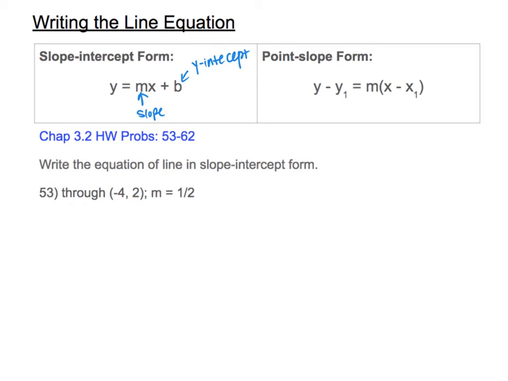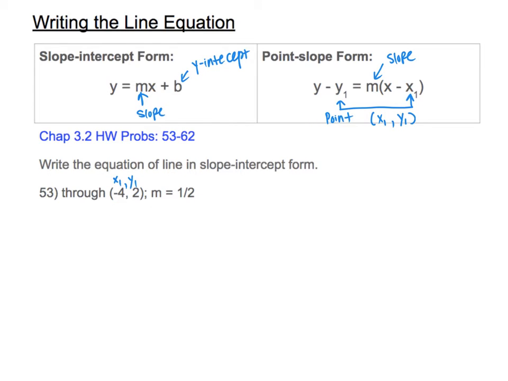So to use this one, you will need a point, because in this case, you would need to have been given some x value and a y value, so a coordinate point. And you need to be given a slope. If you're given those 2 things, you can easily use this formula to get back to this equation. So using this one to help us out, notice how it gives us an x value. I'll call this x1, and this one is y1, right? It also gives us a slope, so it gives us a point and a slope.